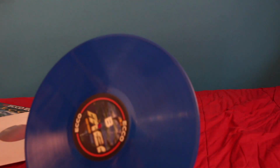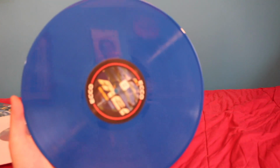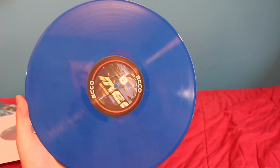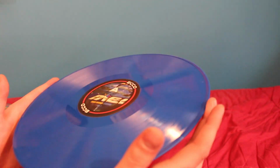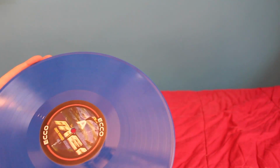So let's take a look at the record itself. It's supposed to be a translucent blue, or like a pretty heavy blue actually, I guess. But yeah, here it is. Again, the center labeling is actually really good quality. It's very crisp. The image is very nice. It looks like they got the labels down pretty nice, and the record feels very heavy, and doesn't look like there's really any blemishes to it.